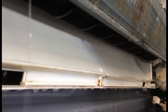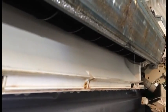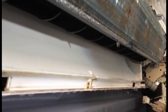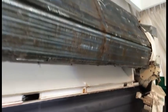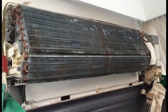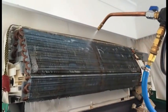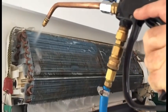The stuff that you're seeing in this air conditioner is in fact a lot of dust, quite a bit of mould, fungi, a lot of DNA, and it just gets lodged. It comes through the filters. The filters will only filter down to about 40 or 50 microns, and it comes through the filters and lodges itself in the coil and the barrel fan.